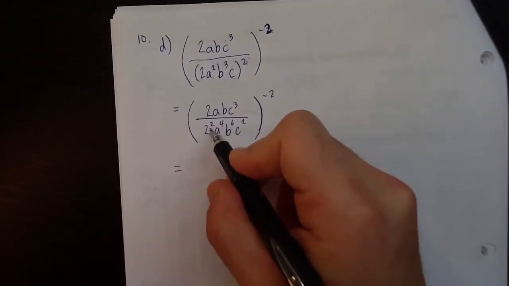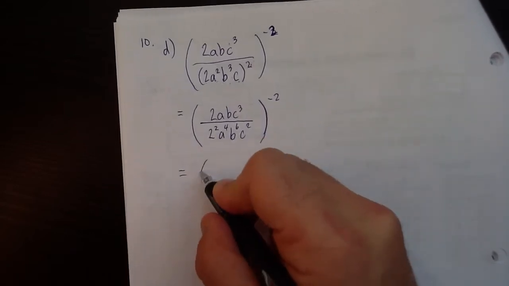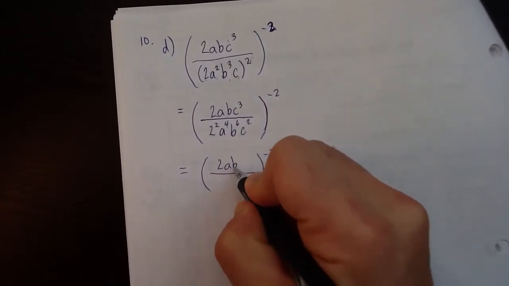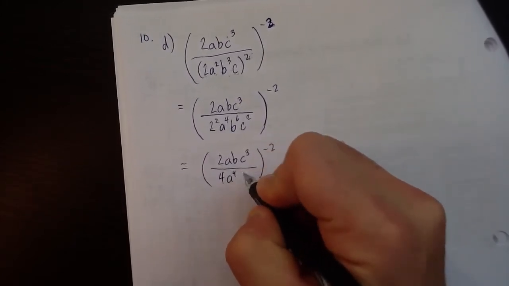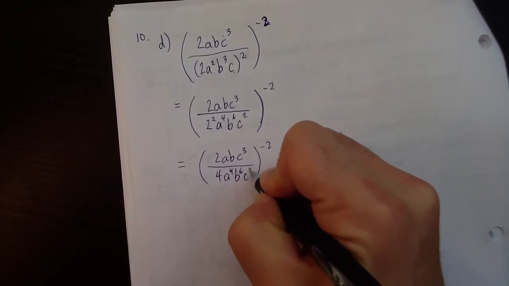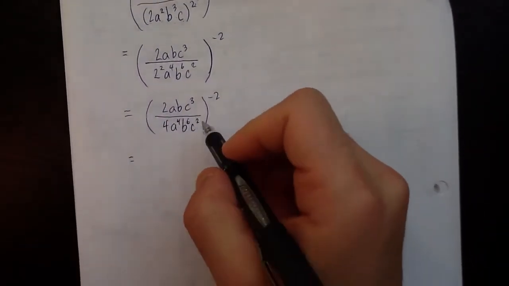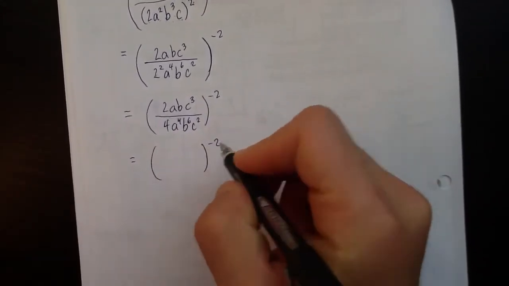Okay? Now, some of you would have done the 2 squared right away and just written 4. That's okay, because obviously it would be one less line here, because this line would just be the exact same line, except 2 squared is 4. So 4a to the power of 4, b to the power of 6, c squared. Continuing this, I'm going to end up with dividing these two things with one another, and of course I'm going to leave this -2 as is.